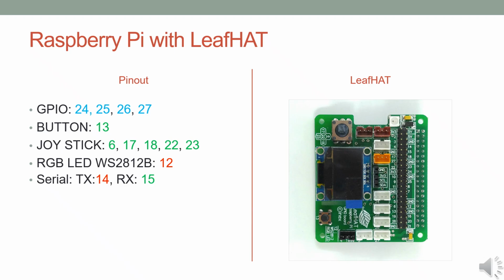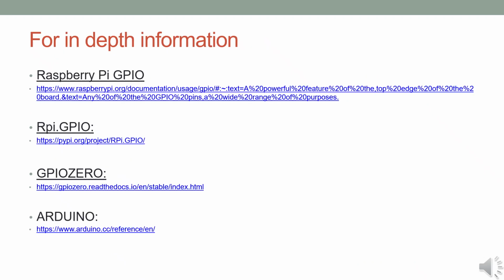Today, I've tried to share a few ideas that can help simplify hardware development and GPIO management using this approach. When developing hardware connections through GPIO using Python packages, we've introduced several important concepts. However, for a deeper understanding, you should refer to the resources linked in this slide. These include documentation on the Raspberry Pi GPIO system, the RPi.GPIO package, and the gpiozero package. You may also want to explore Arduino references for comparison, especially if you're coming from a microcontroller background.